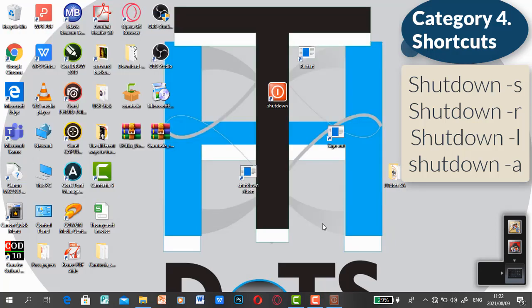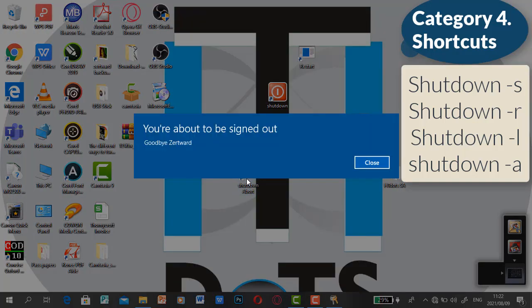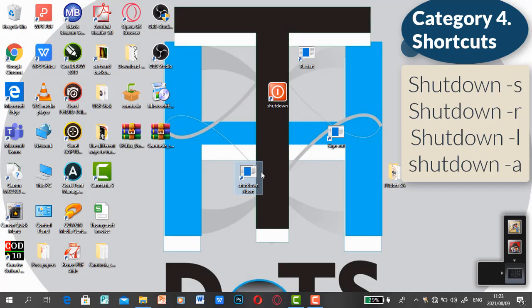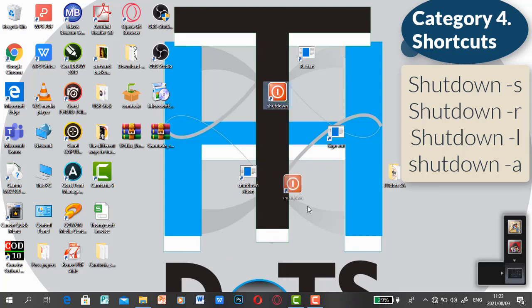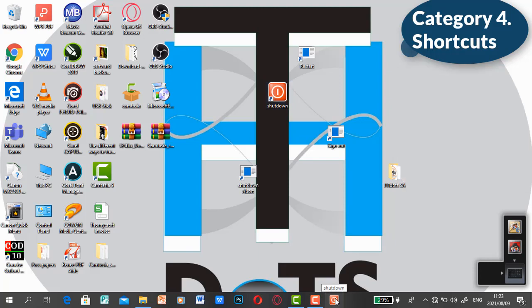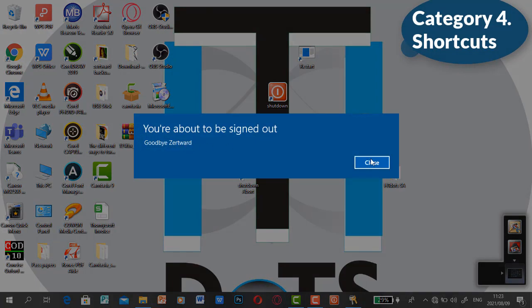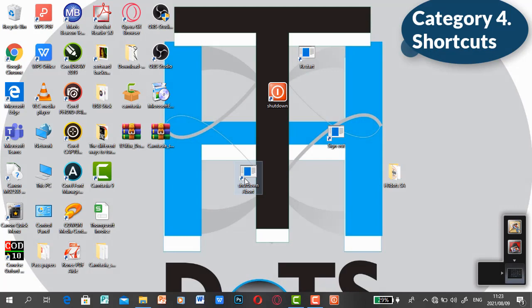Okay, oh, it has actually opened, right? All right, so let's try that again. We carry it, and then we pin to taskbar. So we have our shutdown icon on the taskbar. We click on that one just once and it's going to take effect. So click on it once and then our computer is about to shut down.